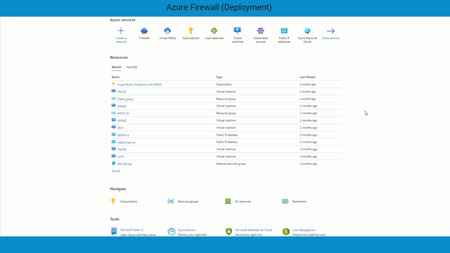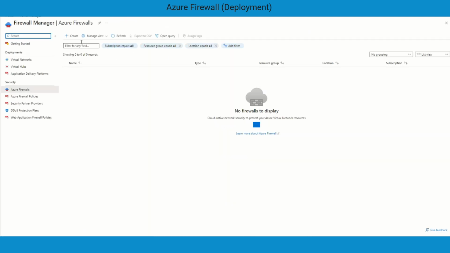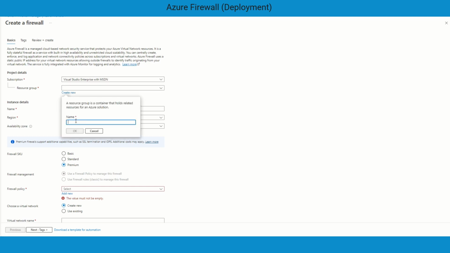Azure Firewall deployment is going to be a pretty easy task. So you need to sign in to your Azure portal or subscription, and from there you can choose the Azure services, and under Azure services you go to the firewalls, and once you click on the firewall you get an option to create a firewall. So let's see the option comes. So you need to choose your subscription and your resource group, and in this case I'm going to create a new resource group which is going to be the firewall.